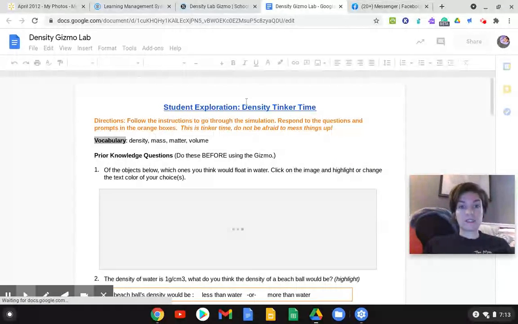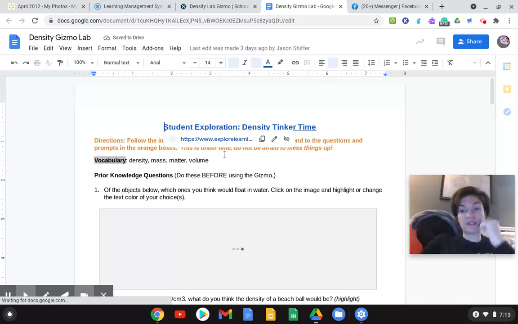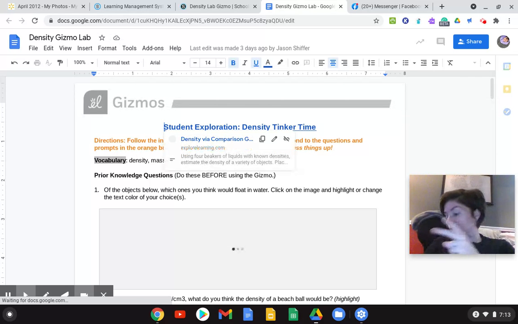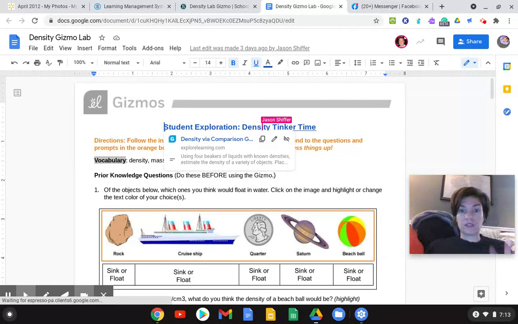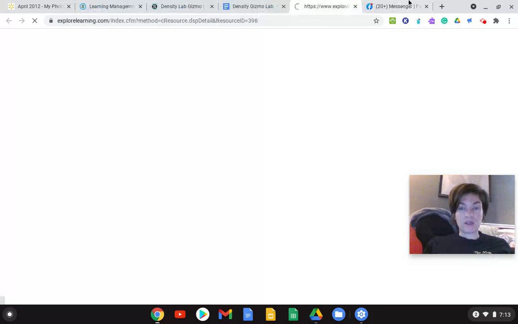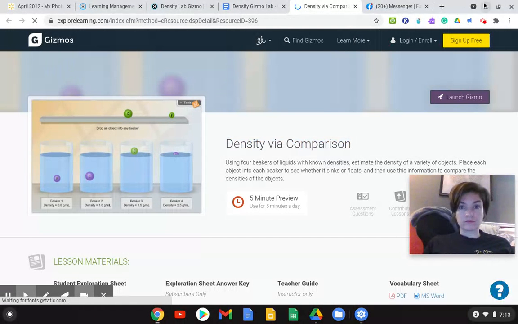We're looking at density. Once it loads, and give it time, there's actually two Gizmos that you'll be doing on this. If you click on Density via Comparison, this is what it'll look like when you log on.